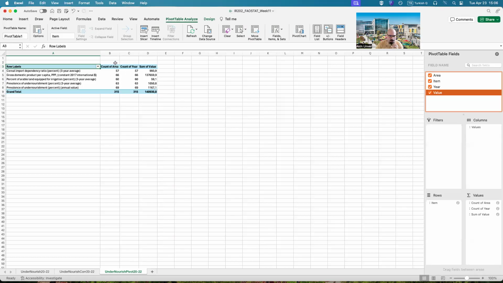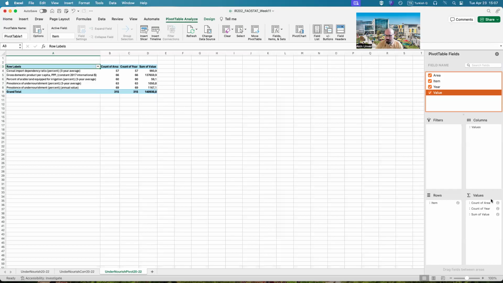Count of area, so how many countries exist in each indicator. You're going to notice that some variables have missing data. So for example, prevalence of undernourishment has 69 area designations in it. But in terms of count of area and count of year, they are quite different.